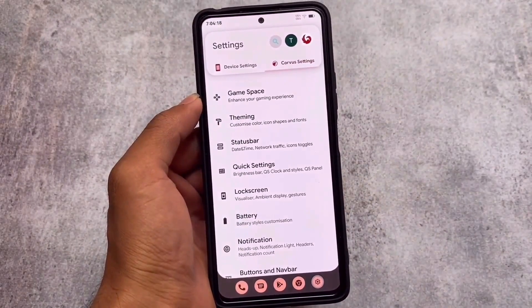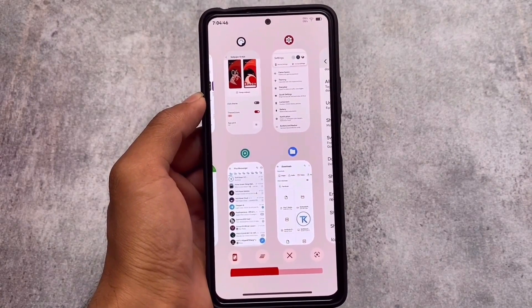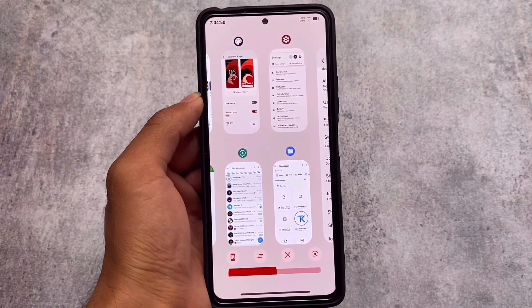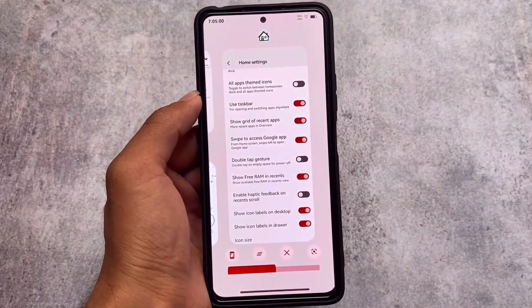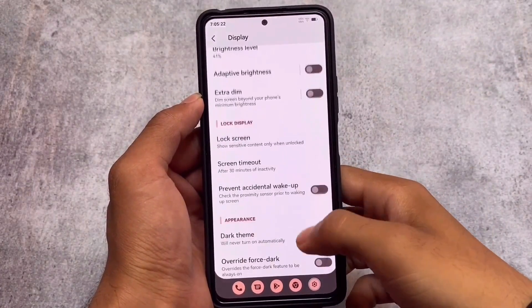The recents panel looks really good — it has screenshot, clear all, kill app, Google Lens, free RAM display, and a lot more. This is something really good. The default launcher has an insane number of features, and a lot of new things have been changed in the default settings app as well.